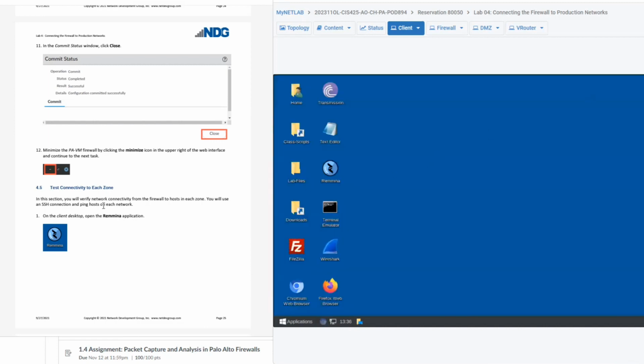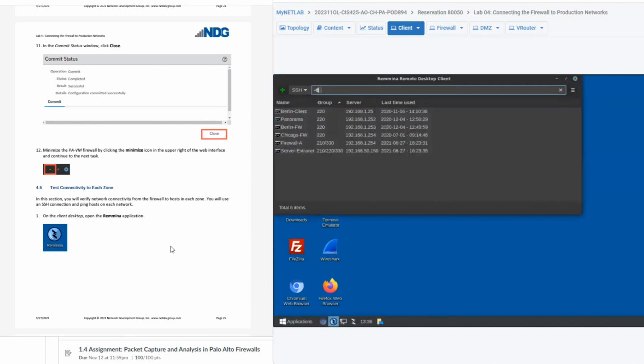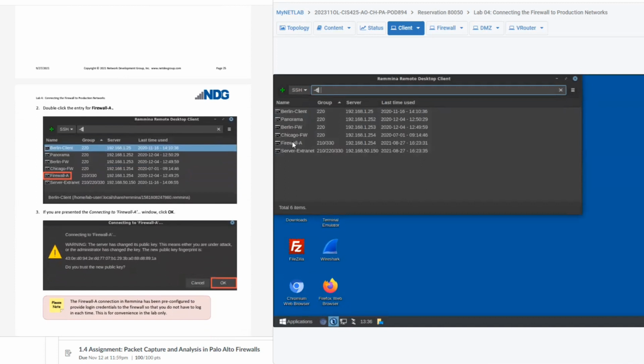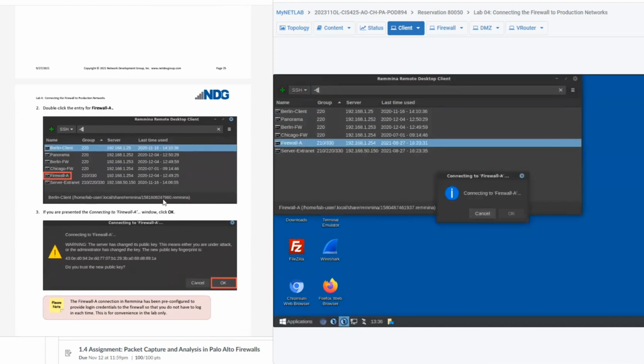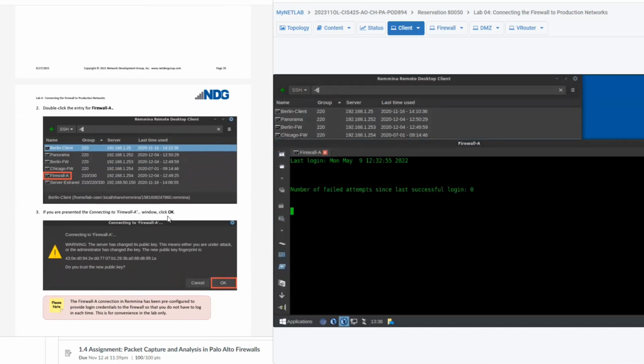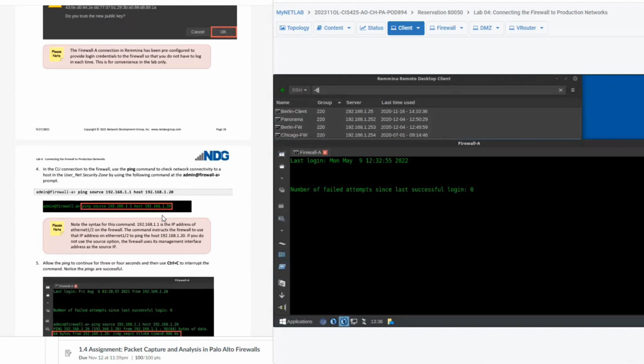Minimize this right here. We're going to test the connectivity to each zone using Remmina. All right, double click the firewall. It's connecting now. I'm going to hit OK on that. Let's ping it and see what's going on.